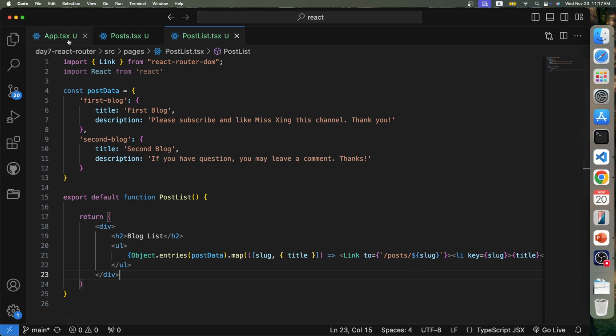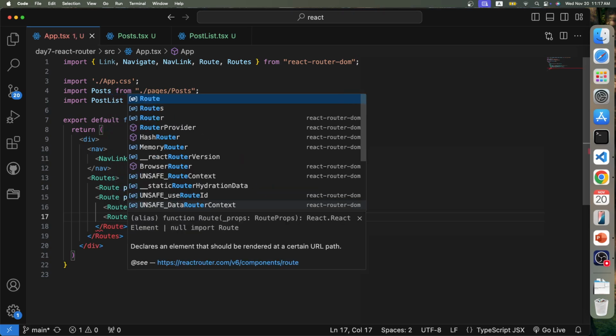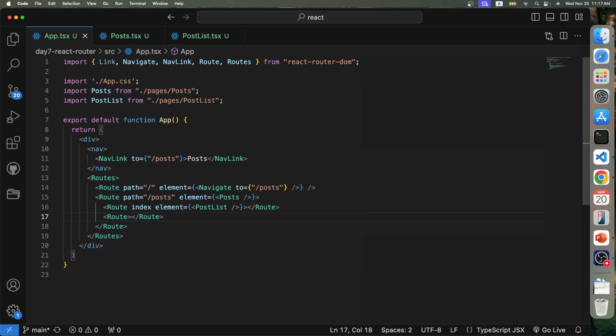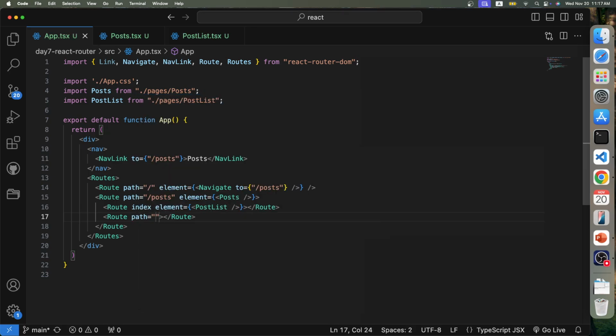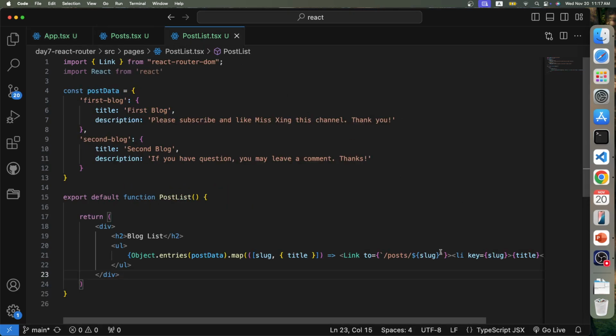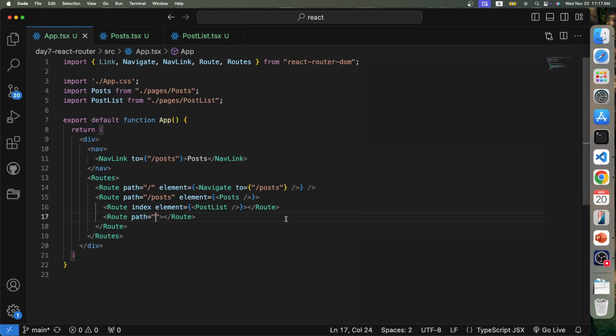Inside here, I'm going to add another route. The path is, because this part is dynamic, right? It can be first blog, it can be second blog. So what can I do is get it.